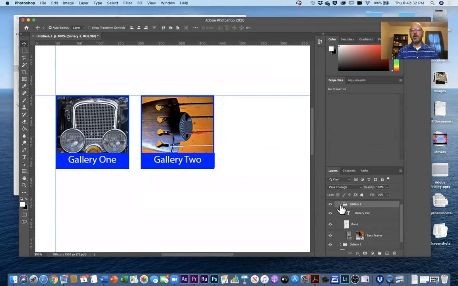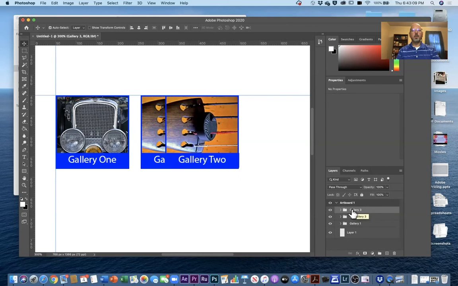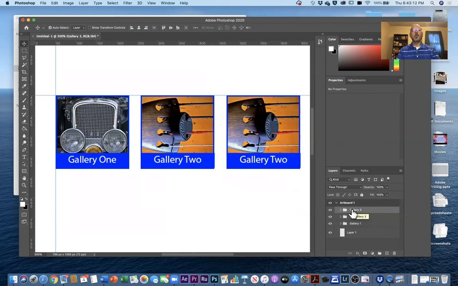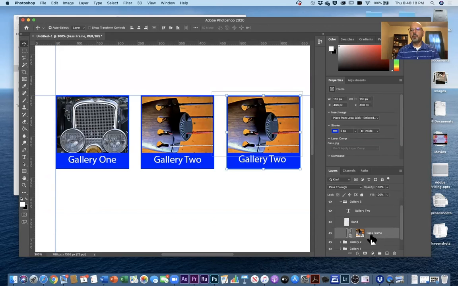I'm going to go ahead and click that arrow and collapse that folder, and I'm going to copy it one more time down here. There we go. And I'm going to change this to Gallery 3. And once again, I'm going to go inside here. What I do want to do is move that once again into a new position, and everything's aligned. But now I need to change my image in Gallery 3. So the trick here to being able to change that image easily is we don't want to click on the image itself here.